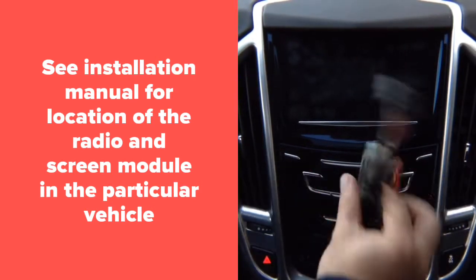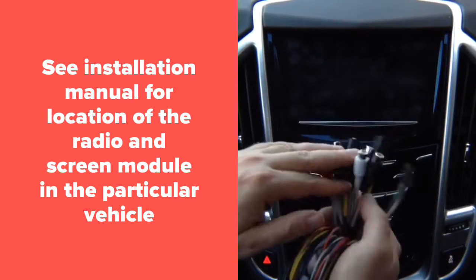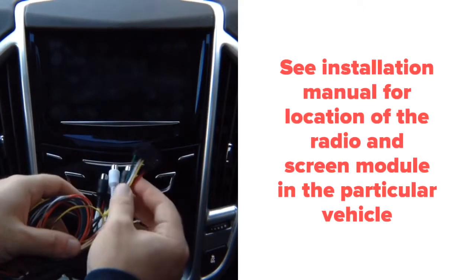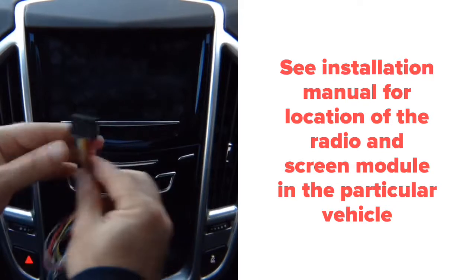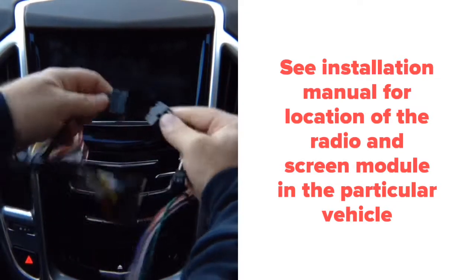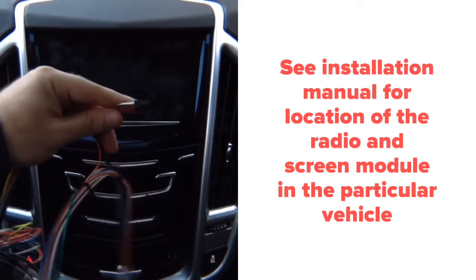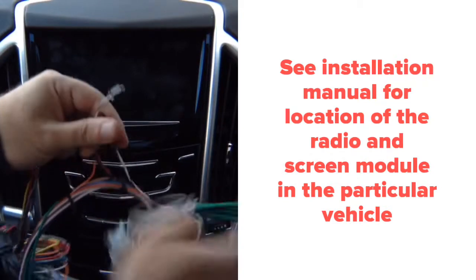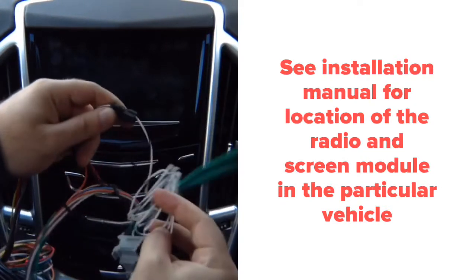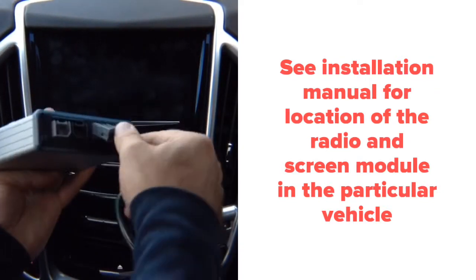Take the main harness that we supplied you with, remove the tie wrap. This is your camera inputs, audio, and this has your microphone if you install Apple CarPlay or Android Auto. Since you already installed this harness, it joins together like this. Then this joins together to the secondary harness. Then you plug this into the module.